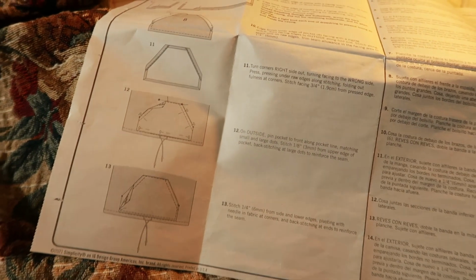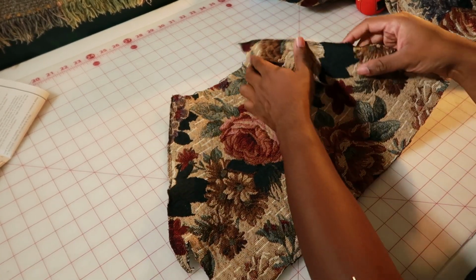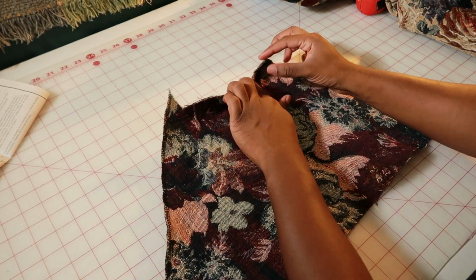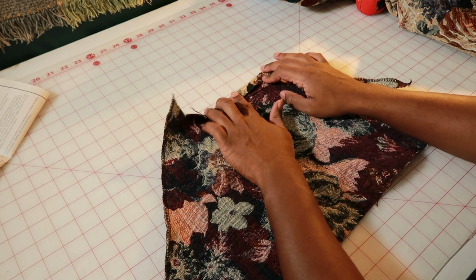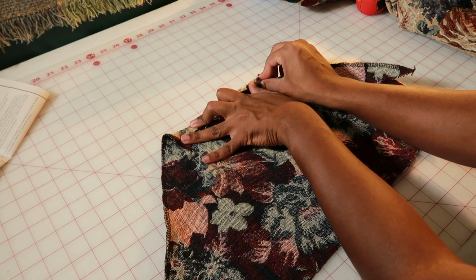Next I moved on to the pocket, read the instructions, serged the edges, and then turned it around and folded it kind of the way the instructions were telling me. This part was a little confusing, but I believe in you guys. We're all smart, and you fold it down to where you start to get the shape of the pocket.